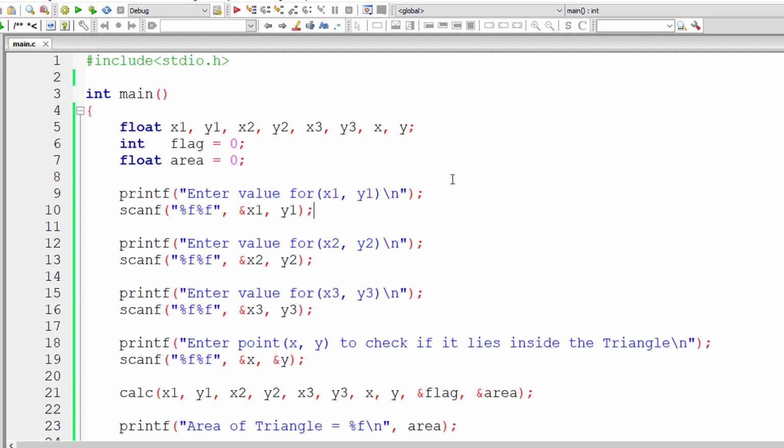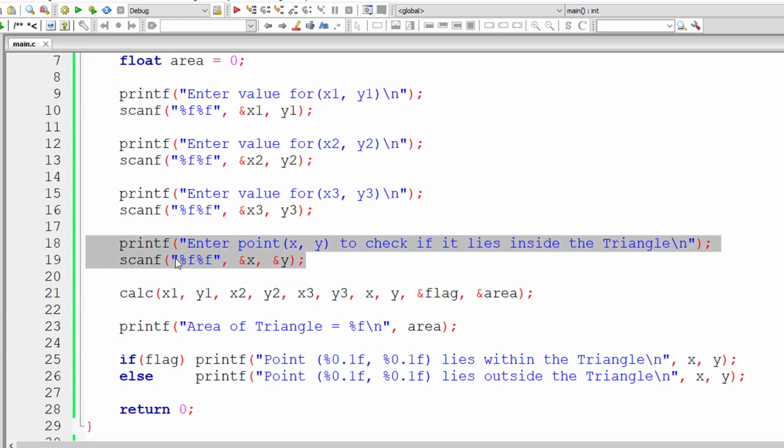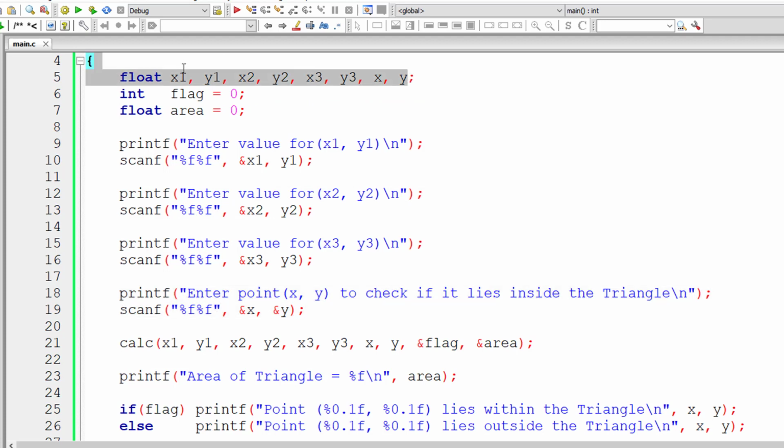Let us check one more time if we have committed any errors. So these are the points for the triangle, and this is the point we need to check if it's within the triangle or outside the triangle. So we pass the address of variables flag and area to the calc function. We take the values of these 3 points of the triangle here, and we will also take the point xy from the user.